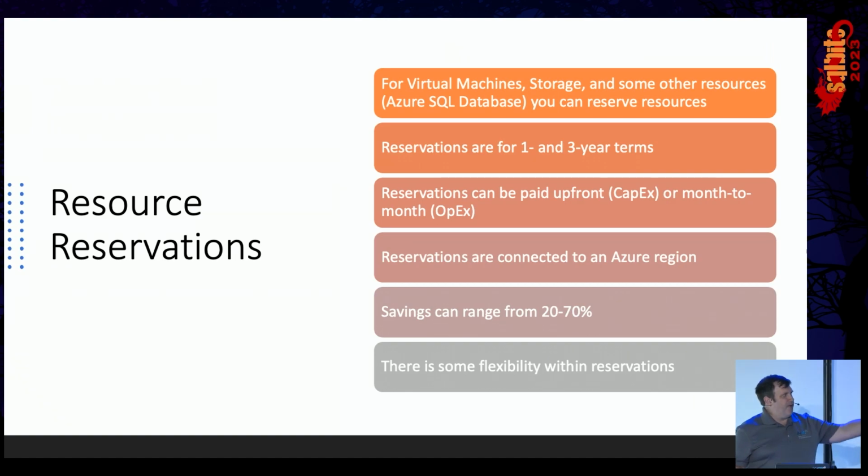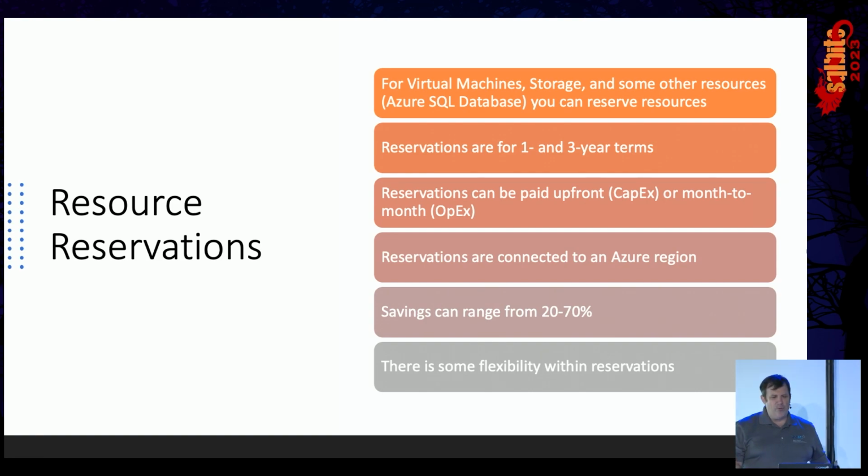This is by far the most important thing we're going to talk about, because there's a bunch of things we can do to save money. We can switch to flexible resources. We can power off VMs at night that our developers aren't using. And sure, that'll save you a few quid. But the way you can really save money is by reserving resources. So you can reserve virtual machines, storage, Azure SQL Database, Databricks, Azure Synapse Analytics. Most of the first-party Microsoft solutions you can reserve.